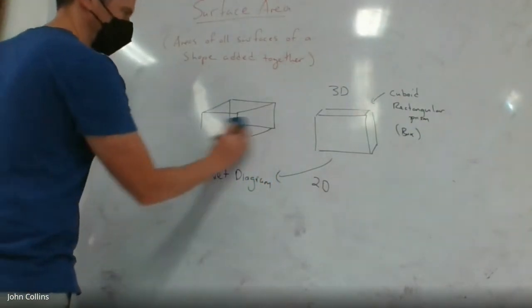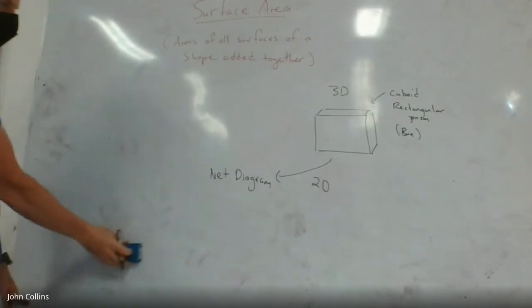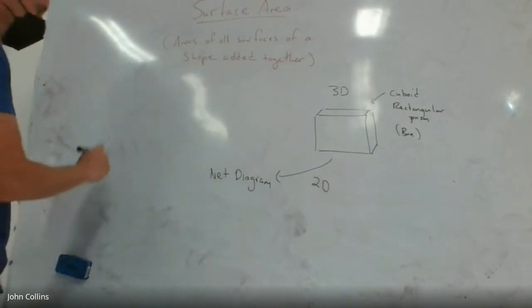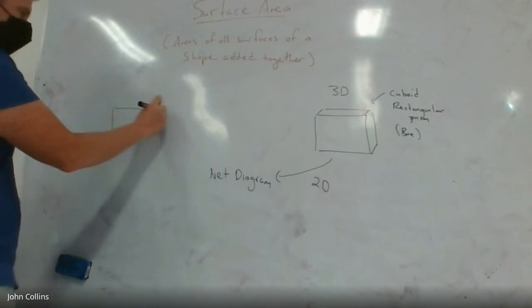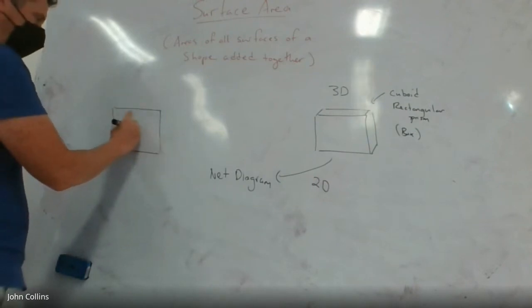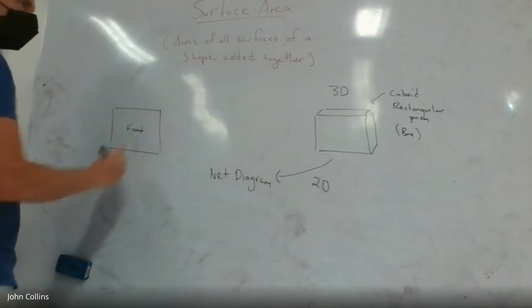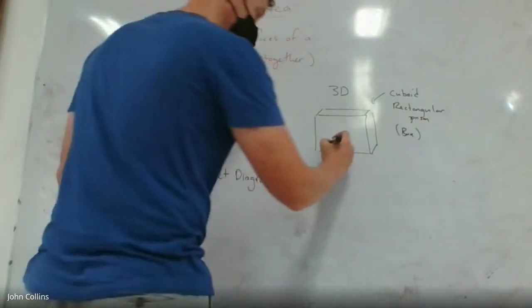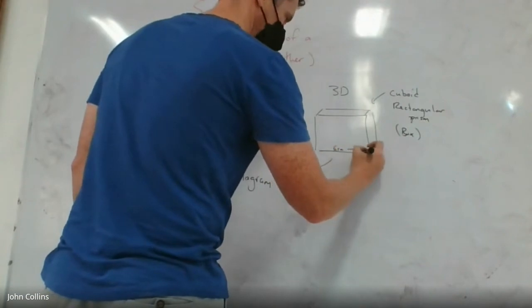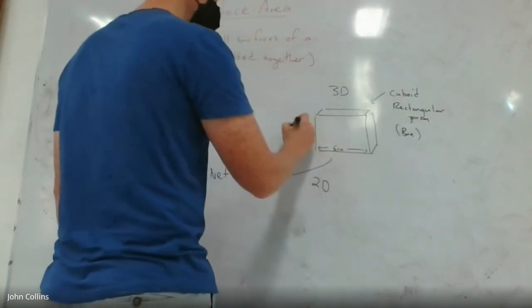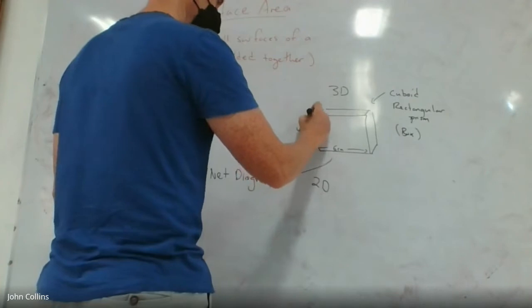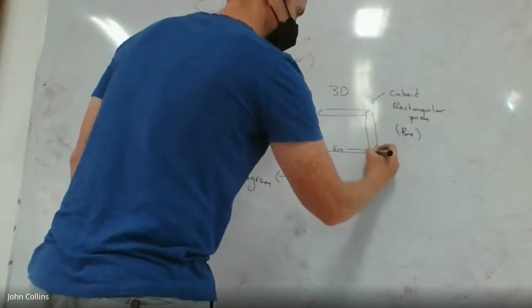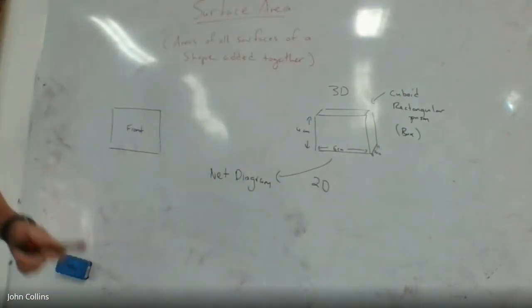Right. For you guys, you can put this underneath. I just need a little bit more room, so I'm going to put it here. So I'm going to try and do this box as a net diagram. Let's start with the section we can see. That is the front. Let's put some dimensions on this box. So let's say that's 6 centimeters across. Not a very big box. It's 4 centimeters in height here. And it goes back 2 centimeters. It's a pretty tiny box.